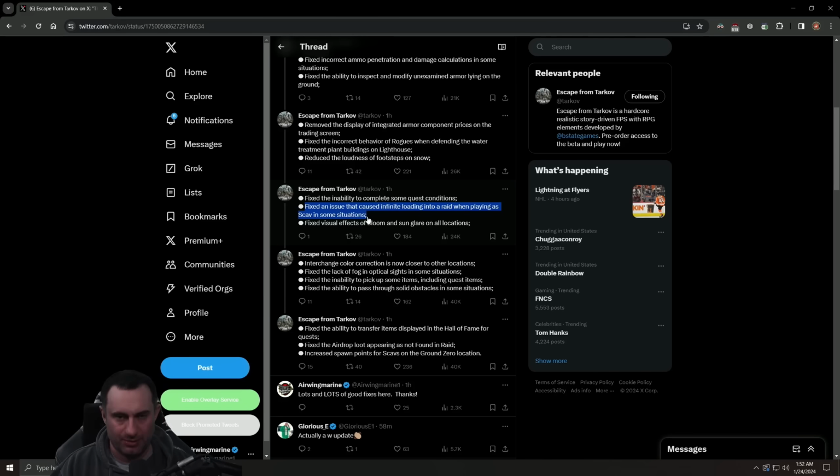We saw this last wipe. It was a problem last wipe. I think it might have been a problem two wipes ago as well. I don't remember 100%, so it might take a couple iterations to fix it all the way. Just have to wait and see. So once you get going in there, give your scavs a try.